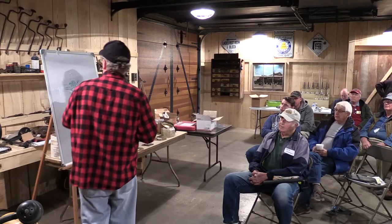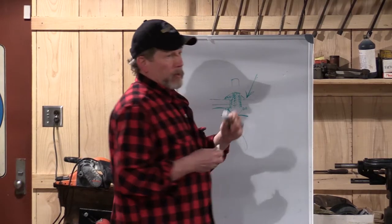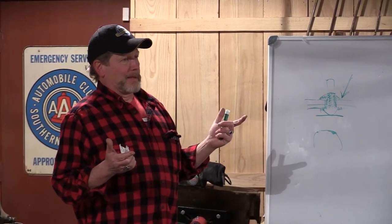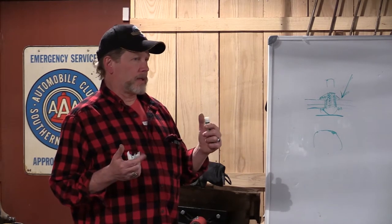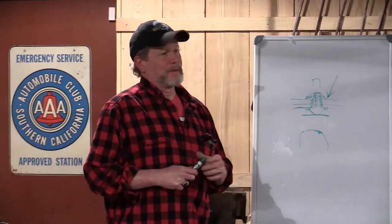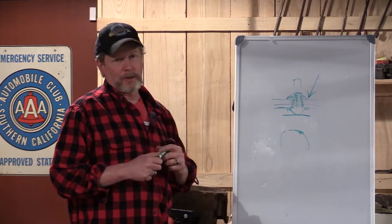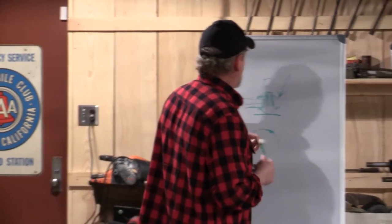That lamp back there is put together like so. What I found with the hinge parts — especially on the brown — is that they apparently used fixtures to drill those parts because the holes are approximately alike, but put them side by side and you're going to have to do a little bit of compensating. If you've got a really bad situation where the hole is just obnoxious, you can come in with a brass washer.